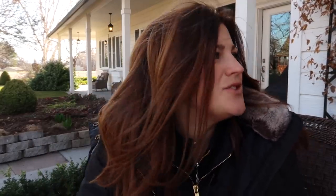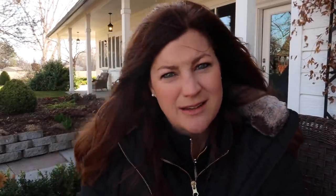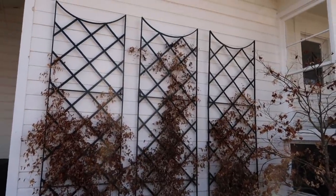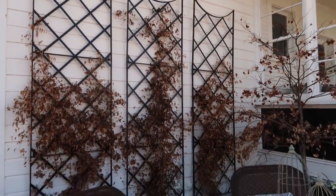The clematis I'm working with today are called Pink Mink. They bloom on new wood so I'm going to be cutting them back to about 18 inches above the ground, right above a good strong set of buds. When siting a clematis, the old saying goes they like to have their feet in the shade and their face in the sun — they like to have their roots moist and cool but their leaves and flowers facing the sunshine. They do really well where you can plant perennials below the vine to shade the roots but somewhere they can still receive a little sun. This area gets some sun but not a lot and they still grow like crazy — they've done beautifully here.